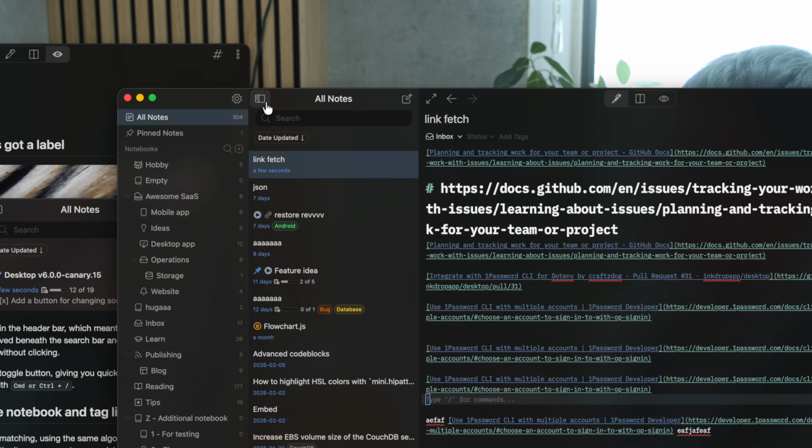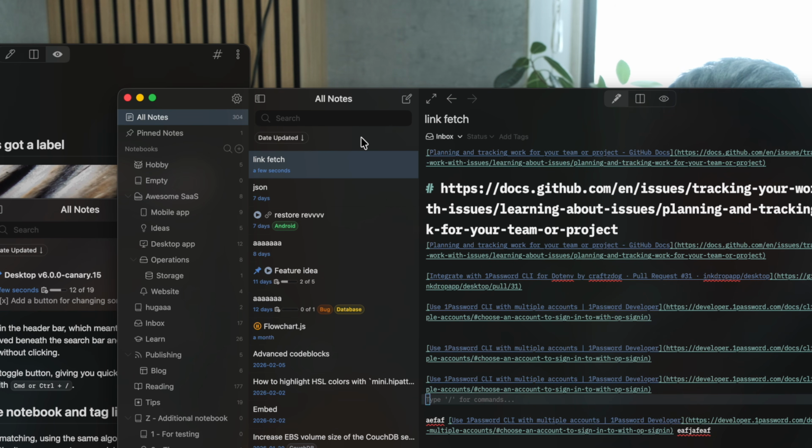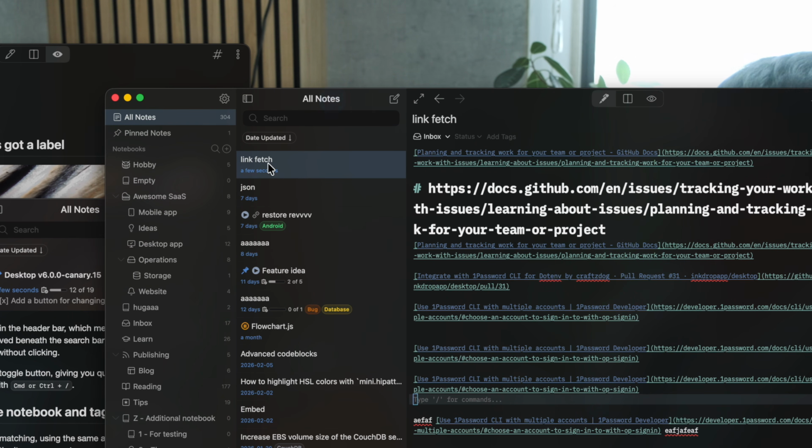In the older versions, the button was here, and you always had to click the button to check the current sort order. It was annoying for me, so that's why I moved it from here to here, and you don't have to touch anything to check the current sort order, which is great.